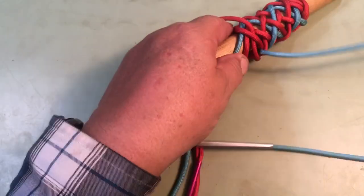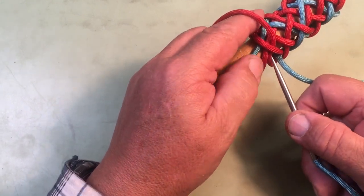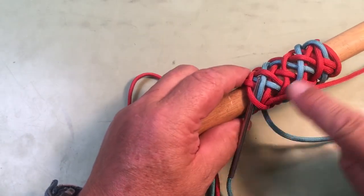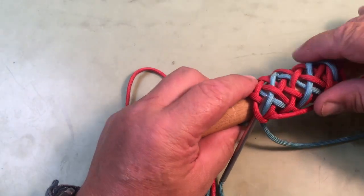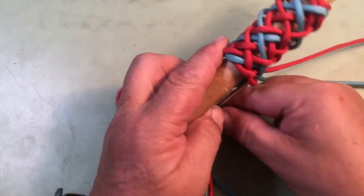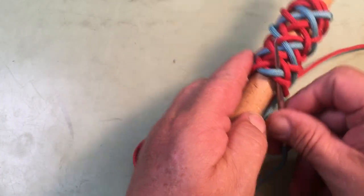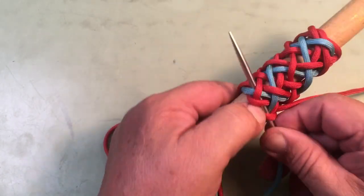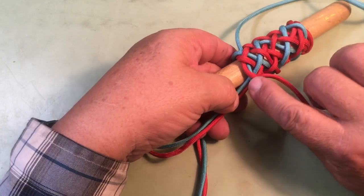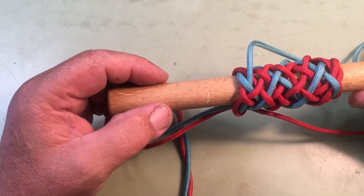And our over one is our two strands, our standing end and the one that finished our first knot. And right there, it would be the finish of this first strand of our interweave. So we could go under there and stop and get a new strand and start again right there. Or we can go over here and just, our next move is under two, but we want it to go right like that to kind of hide where this finishes right there and this starts right there. That's kind of our cheat.